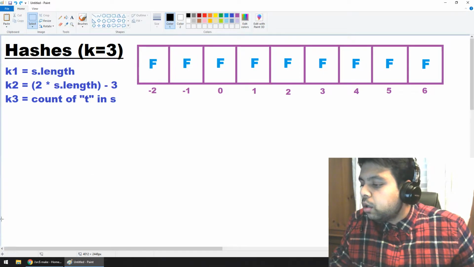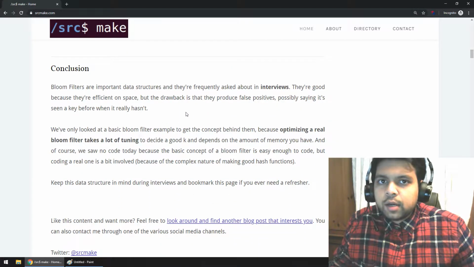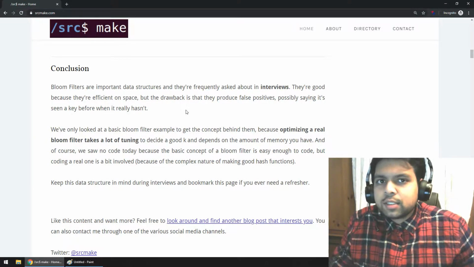And we're going to conclude by looking at how you would use a Bloom filter yourself in real life, because these really aren't used that much, but you kind of need to know what you would do to actually make your own Bloom filter. That's what this last section is for.